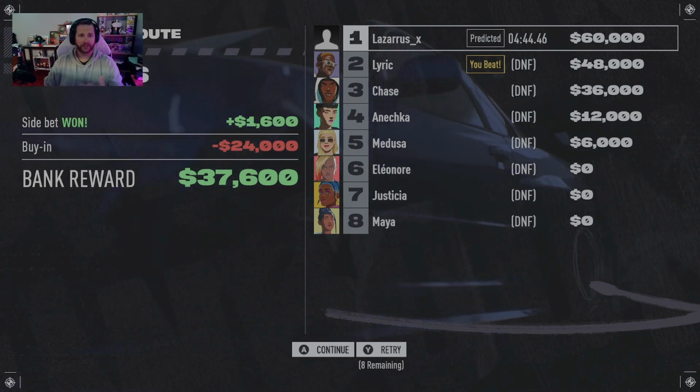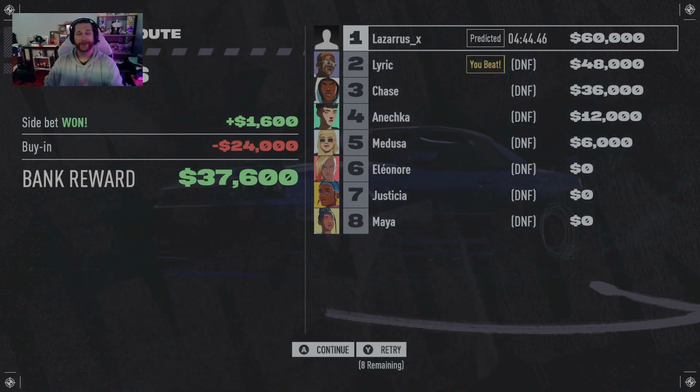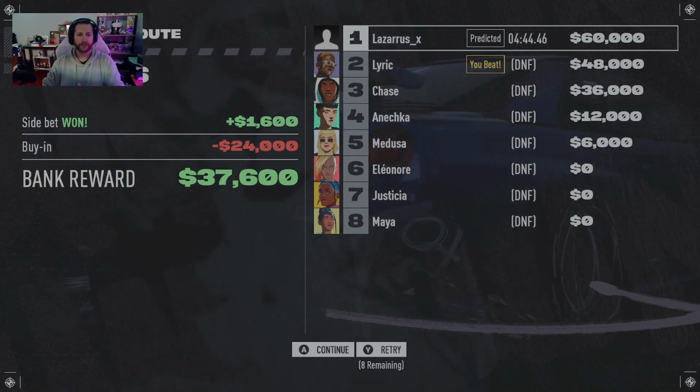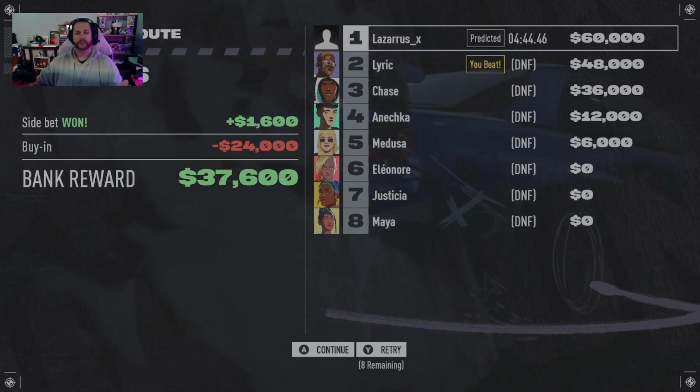Yeah, the car itself, let's see, I did 4:44. I went off on a tangent there. Sorry about that. I ran that in 4:44, which is a pretty good time for that course. The car felt great through the entire race. I never felt like it was really doing anything I didn't want it to, except for at one point the rear end did get a little loose when I didn't expect it, but that was about it. Car runs great. I love this car. This is one of my dream cars to ever own. I know I'm never going to be able to afford it, but God, I would love to be able to buy one of these.